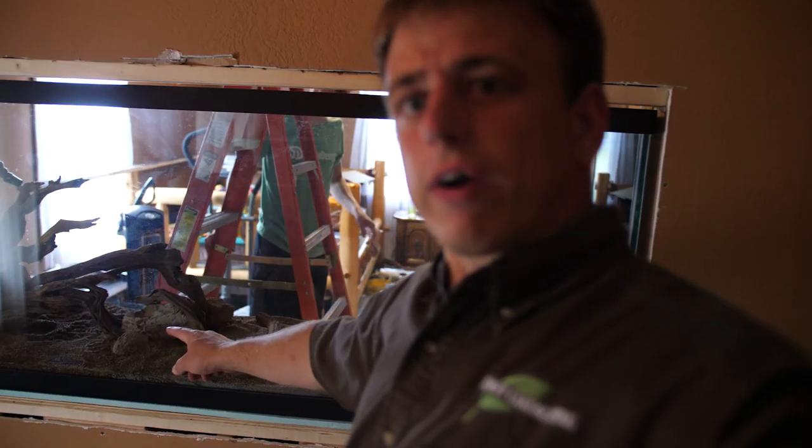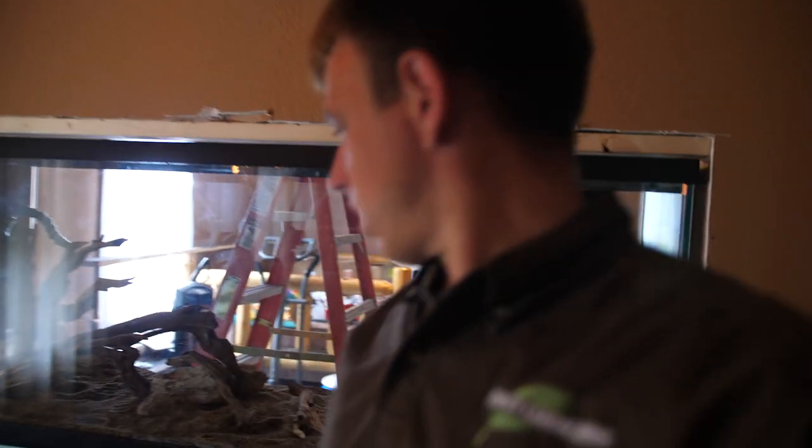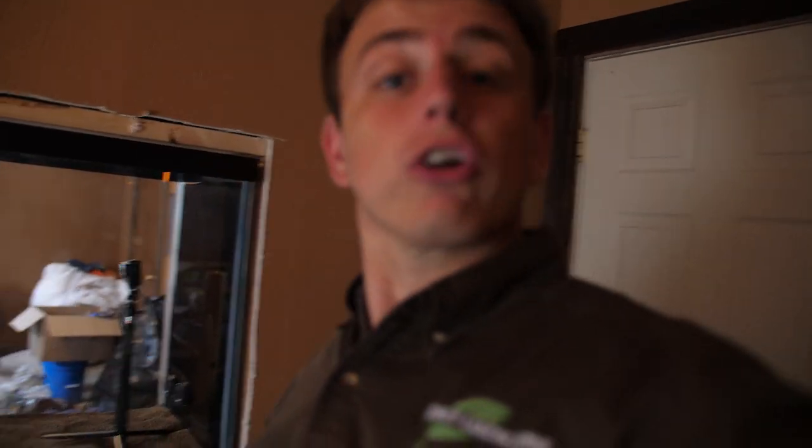All right, Tanner is working right now on just placing the driftwood and the rocks. He's working his magic there. I'm gonna start working on putting this trim around the whole thing, so it looks good from the office side at least. We'll deal with the other side later.